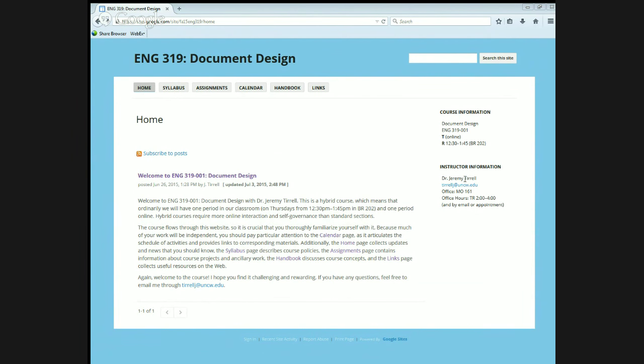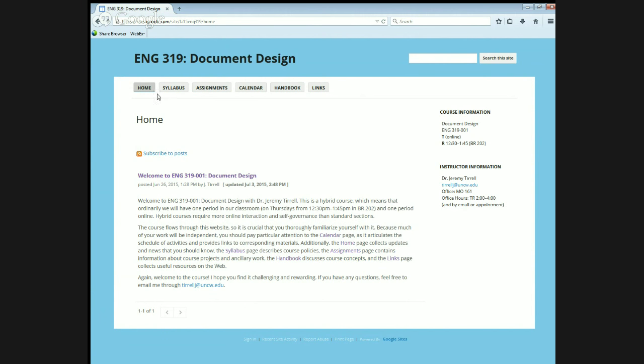So it's got my name and then also my contact info, which is probably more important. Got my email address here, my office, which is Morton Hall, 161, so it's not in the same building as our classroom. My office hours are Tuesdays and Thursdays from 2 to 4. You can also schedule an appointment with me if that doesn't work, or we can do office hour communication through email or video chat or whatever works for you.